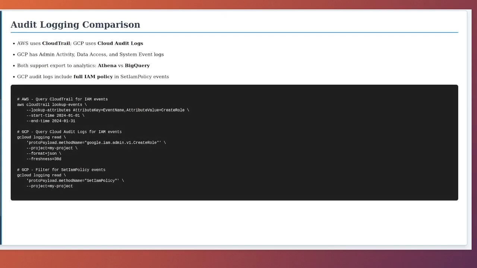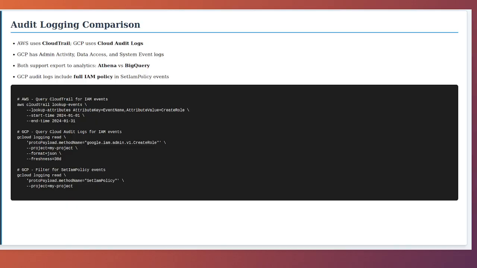Audit logging comparison. Both AWS and GCP provide comprehensive audit logging for IAM activities, but they use different services and log structures. Understanding these differences is essential for security monitoring, compliance, and troubleshooting access issues. AWS uses CloudTrail for audit logging.